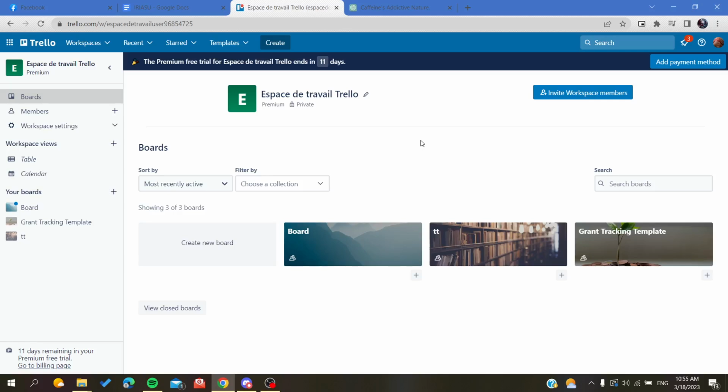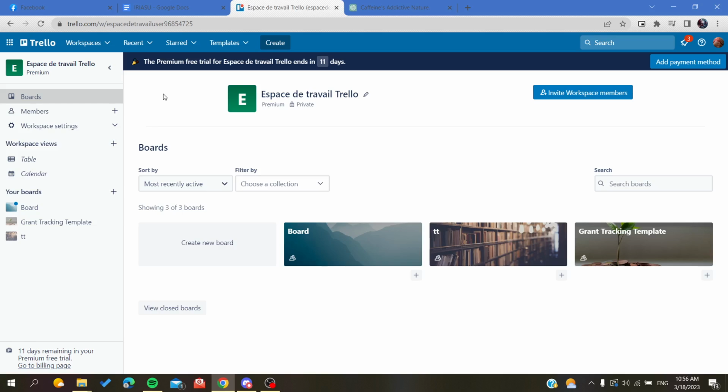So the first thing that I will need you to do now is to open your Trello web application or website and then just connect with your Trello account. And if you don't already have one, just connect with your Google, Facebook or Apple accounts. Otherwise, you can just sign up with your email and create a new account, and you will be able to access your Trello workspace. So basically, after you open your Trello workspace, you will need just to follow these simple steps.